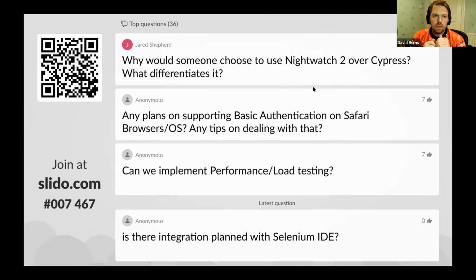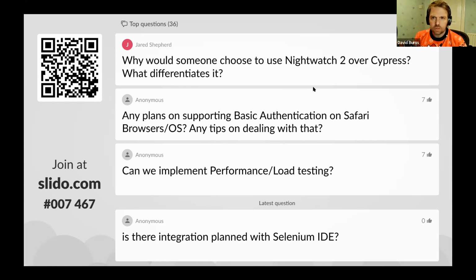Cypress has a lot of limitations, unfortunately. It uses a lot of technologies that Selenium got rid of about 8-9 years ago, in that it injects stuff like JavaScript into the page and then tries to manipulate everything.